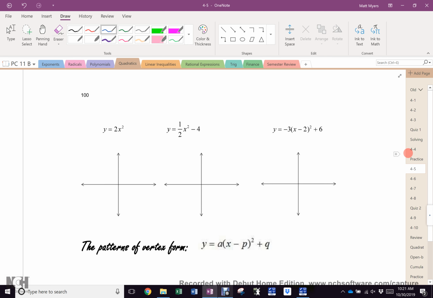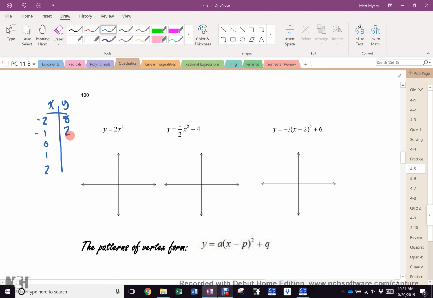We go back to a table of values so we can't screw it up. X, Y. What are the 5 X's I should use? -2, -1, 0, 1, 2. What is -2 squared? What's that 2 do now? Multiplies. What's 4 times 2? Click, click, click, equals 8. Hey, first try. What's -1 squared? 1 times 2. Click, click, click, equals 2.